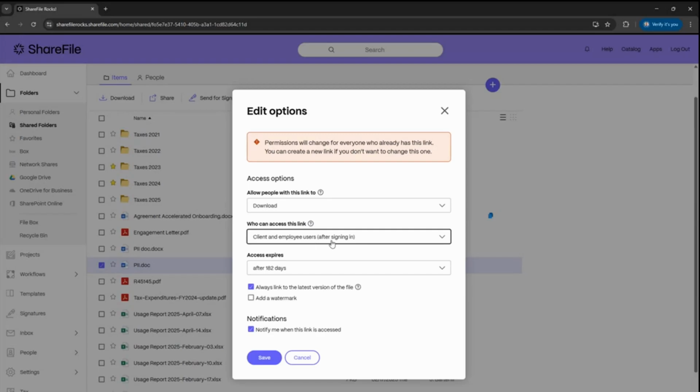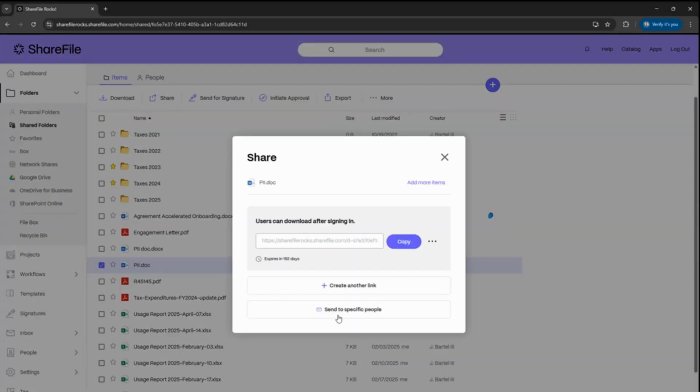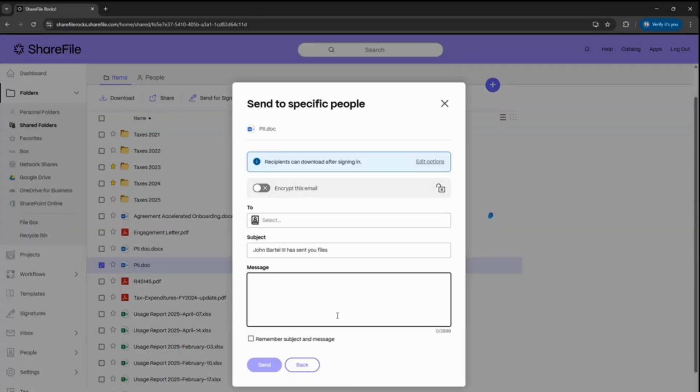So basically what this is saying is you would first have to authenticate with your client user before they can actually see this document. Now, there could be that you already have a client created within your ShareFile account, or if they're new, the one thing I would advise is when you share, you can use the send to specific people.